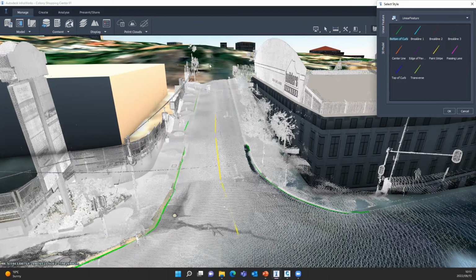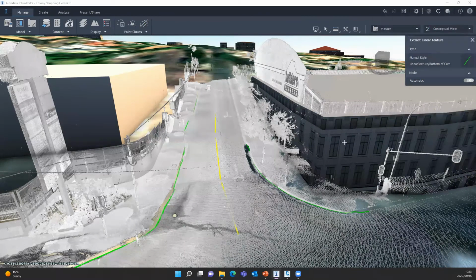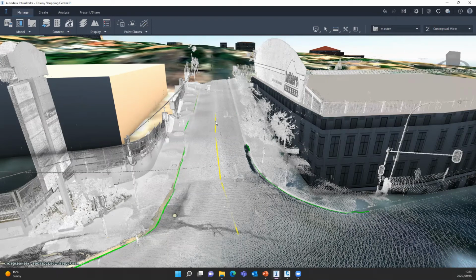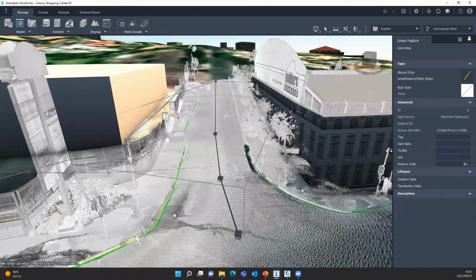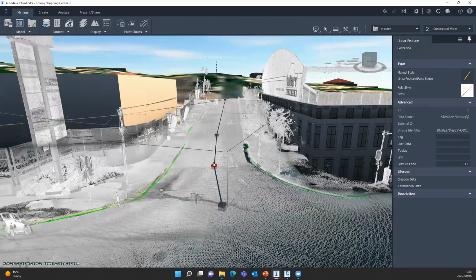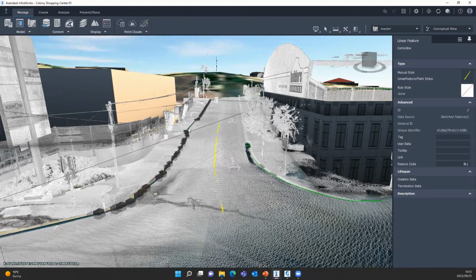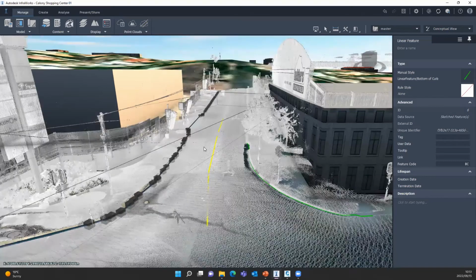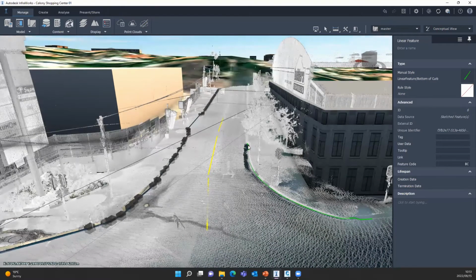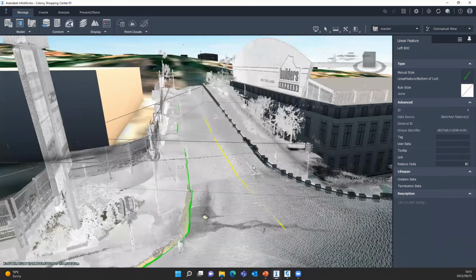What I've basically done is I have traced out this center line over here. I've extracted that information and then placed edge of curves as well. You can do this manually or you can do this automatically. Doing it automatically will require some additional setup on your side when generating this point cloud or when exporting this point cloud. You'll see I have this center line selected here. Let me just show you guys what these ones look like as well. There I have the other edge of the road selected and this side as well.